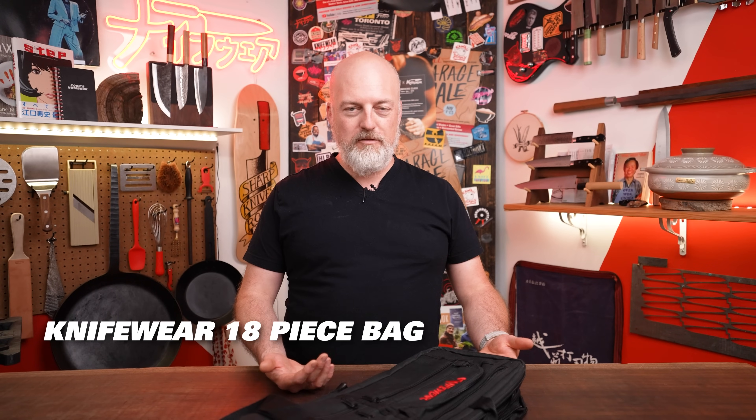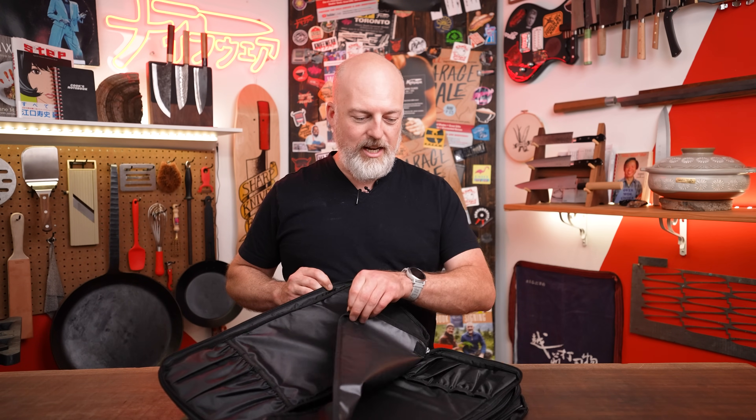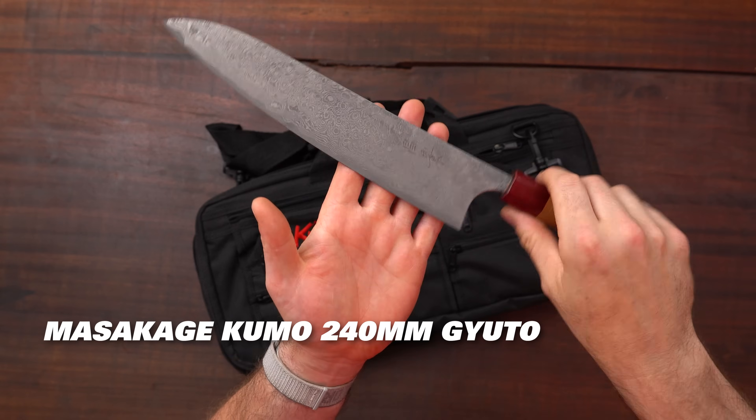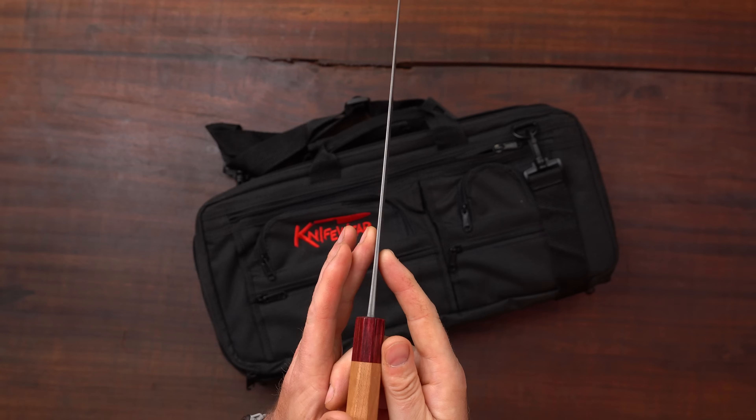There are many beautiful knife bags out there in the world. I really appreciate this knife bag for its utilitarianness. What you can do is easily tuck in and grab a knife, get a lot of knives in here, and they tuck away pretty safely. There are hard sheets of plastic in between each layer. Knife number one: Kumo 240 Gyuto. This knife for me is the knife that I would drive all day long. It's light, it's thin, it's stainless steel, which means I don't have to baby it. I can literally cut everything with this knife. This is the knife for everything, all the time.